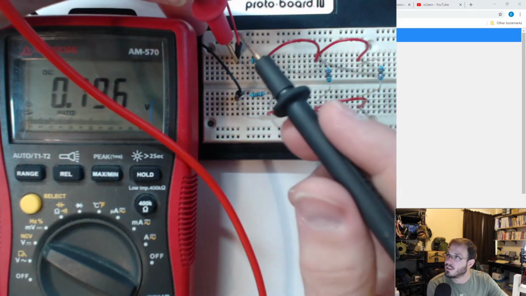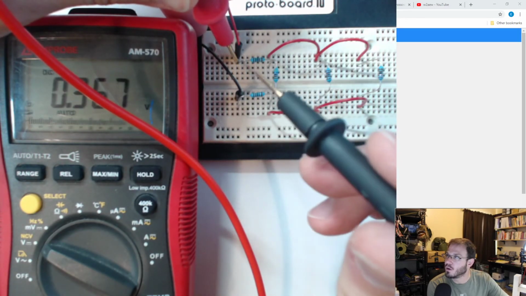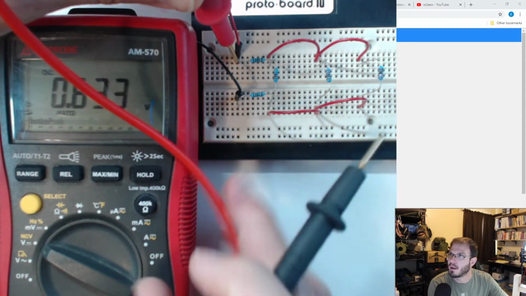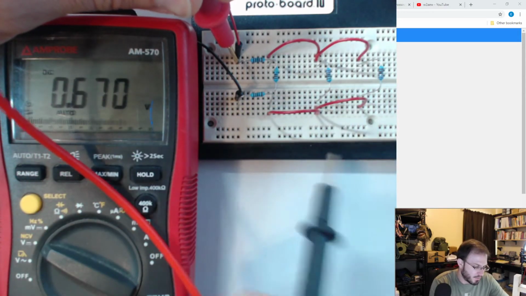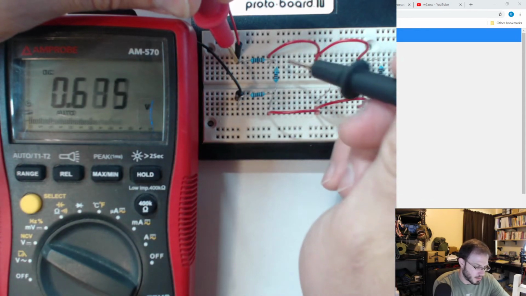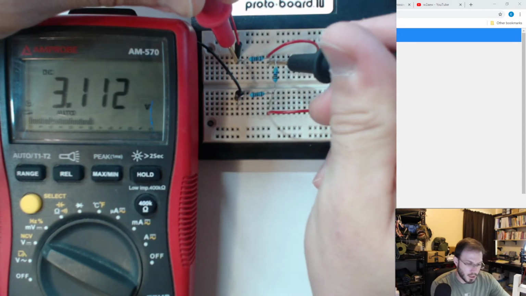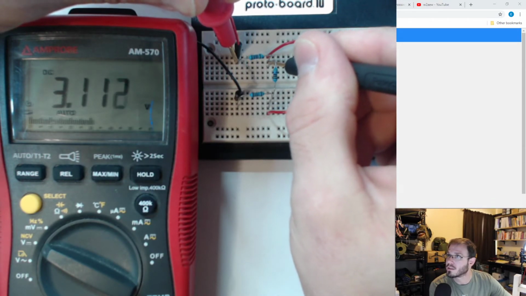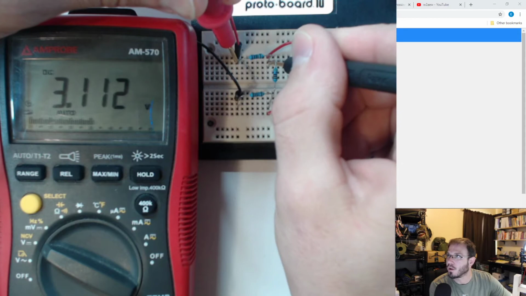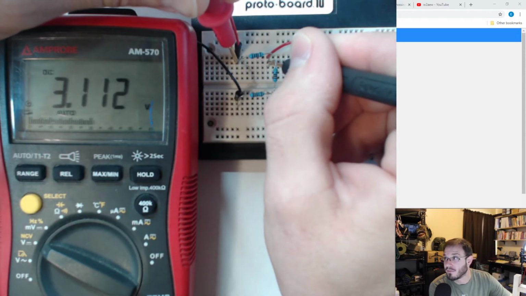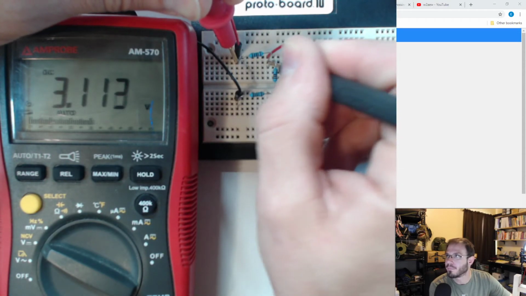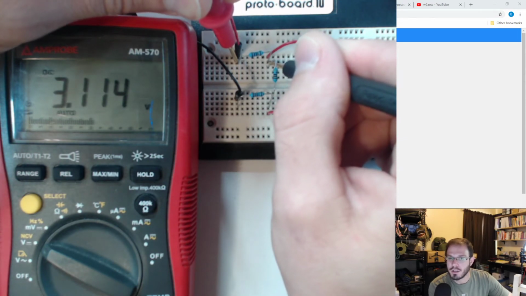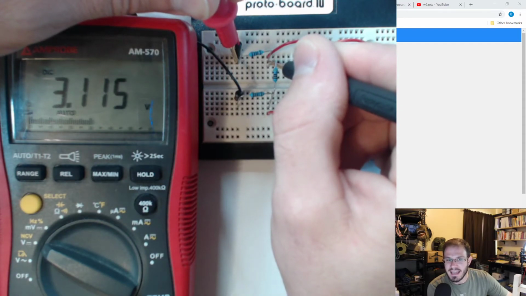So you're going to want to be recording these values. I'm going to again insert my probe right where the lead goes into the breadboard, and I'm going to squish it down a little bit with the tip of my probe, and then we can read the voltage across it. It looks like 3.112 volts. Okay, 3.112 volts. That's R1. That's V sub R1. Okay, let's go ahead and do the next one, R2. R2 is going to be that 4.7K.